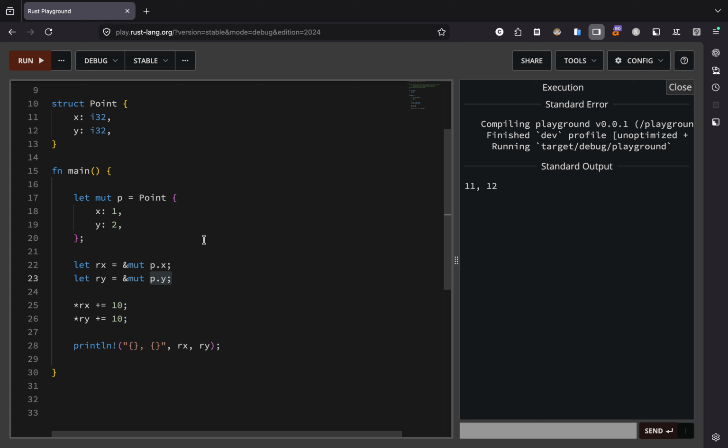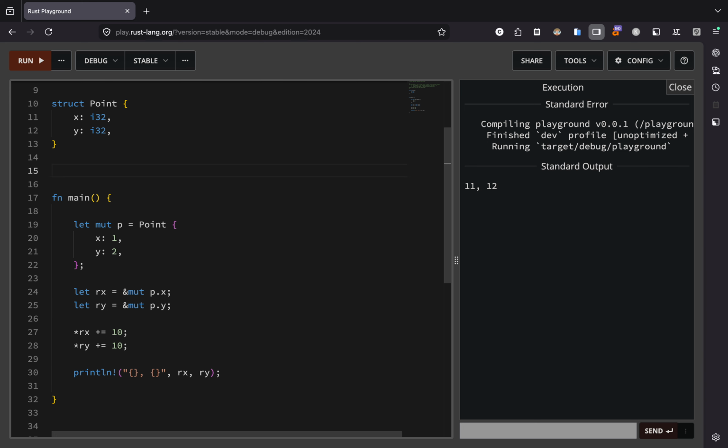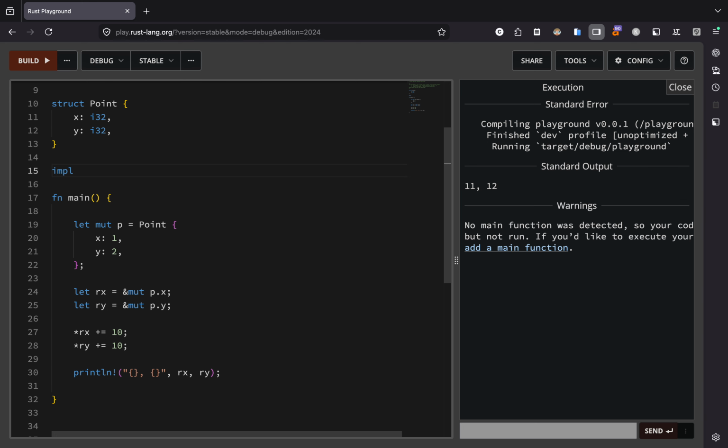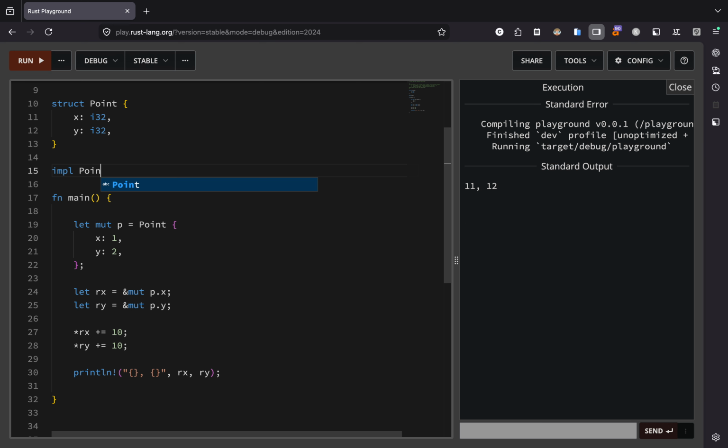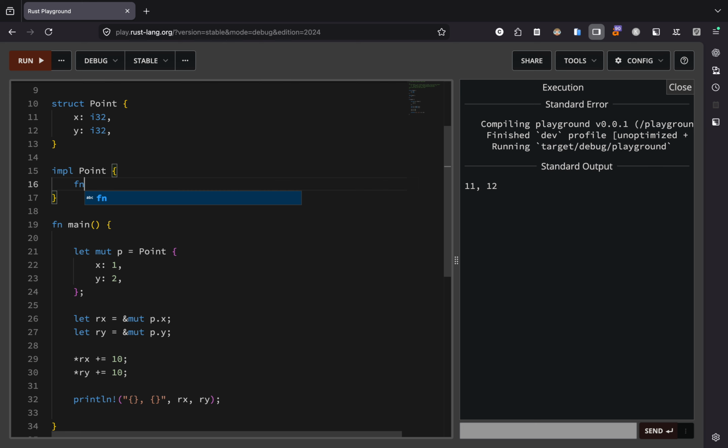So we're going to try something else. I think we need to leave this struct here and then add something here. I want to implement points. So we want to add a method, borrow_mut_x.